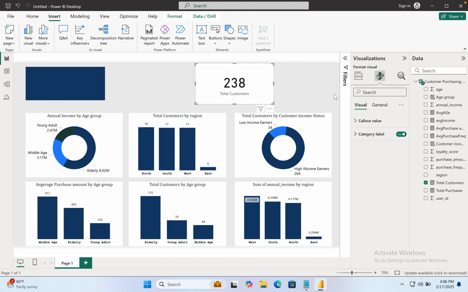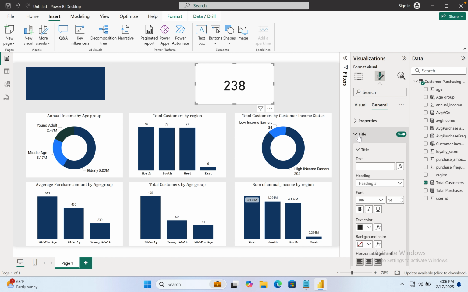Then my card is going to be label total customers, tied to total customers. Total customers, I want it in the middle, bold, and yeah, I want cover.